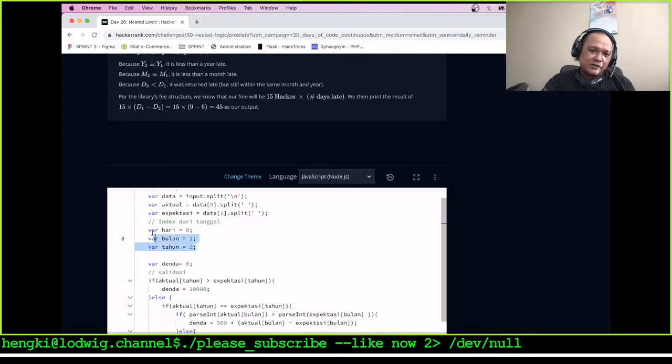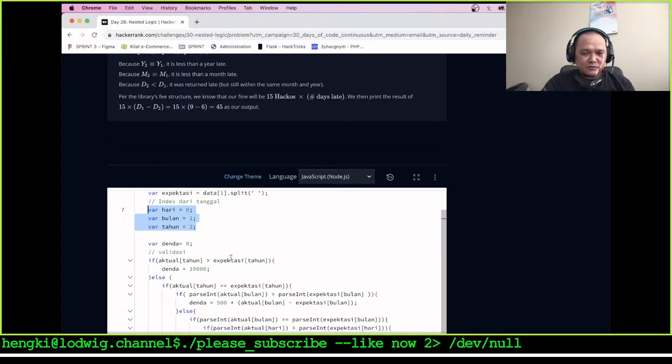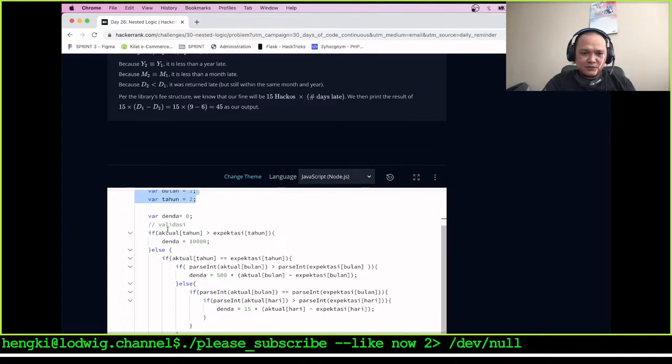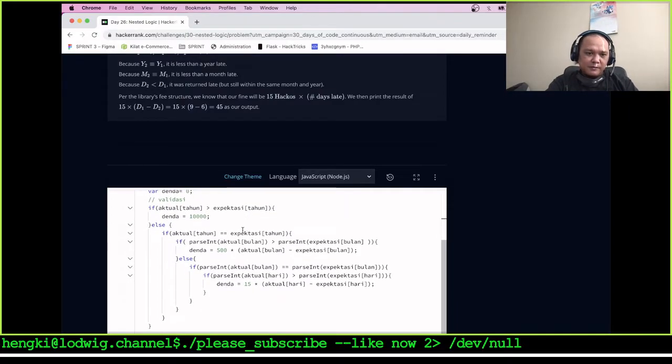I wrote these variables and some code so you can know what the logic is. This is what nested means. If the actual year is bigger than the expected year, the fine is 10,000.